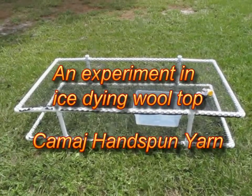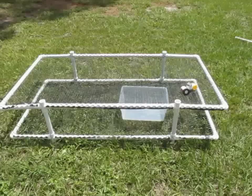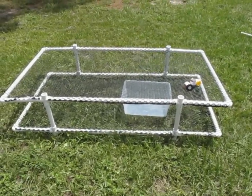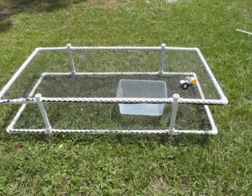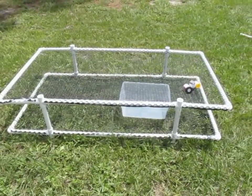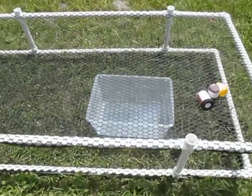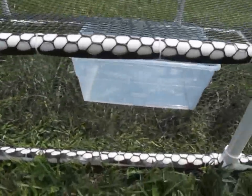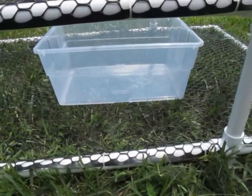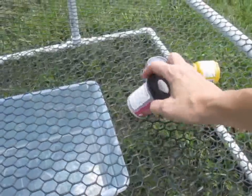This is Mary Egbert from Kamaj Handspun Yarn, and today I'm going to show you how to ice dye wool top. What you see in front of you is part of my skirting table, a table that my husband made to dry dryer balls. Underneath it I have a small plastic bucket, between the two layers, because I'm going to put the top on top of this one here. And then I have my dyes.